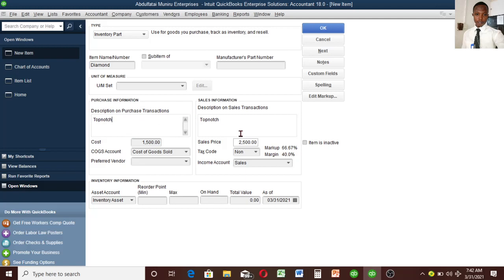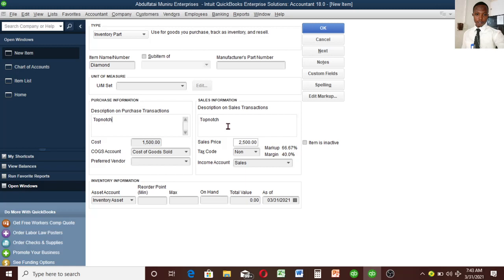Now for your sales information, this information here only reflects when you are selling. So when you want to sell, 25 will come up. Then you can make a description that your customer understands, not for the fact that you know that okay, you want to make use of this same purchase information for your sales information. It may be possible that your customer doesn't even have an idea of the description you are describing here. Maybe they have a slang, a slogan, a different description that the manufacturer identifies the product with from your customer zone.